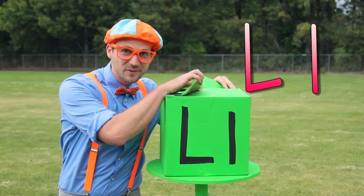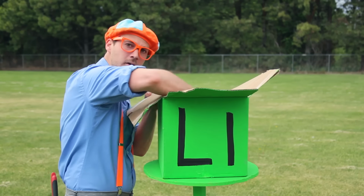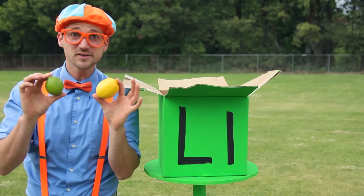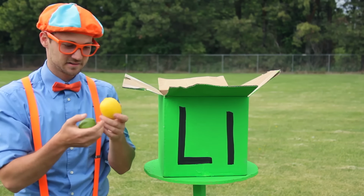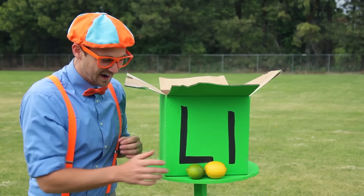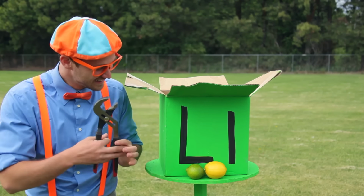I wonder what's inside. A lime and a lemon. Lime and lemon both start with the letter L. I don't have a knife or anything, but you know what I do have are some of these. This is gonna be fun.